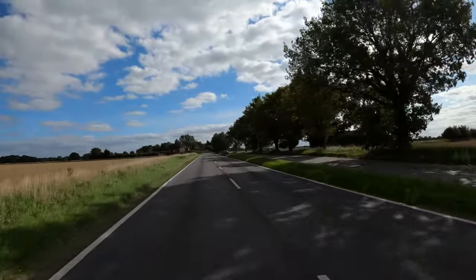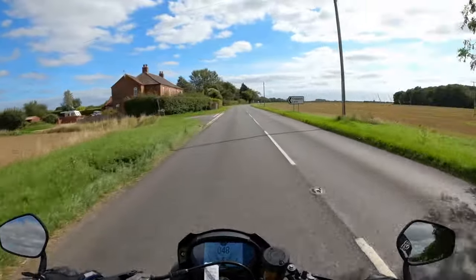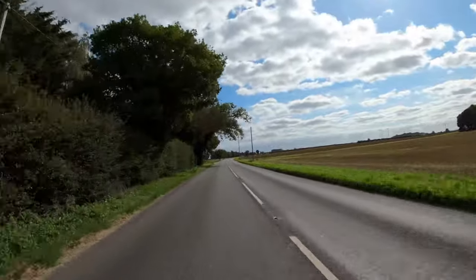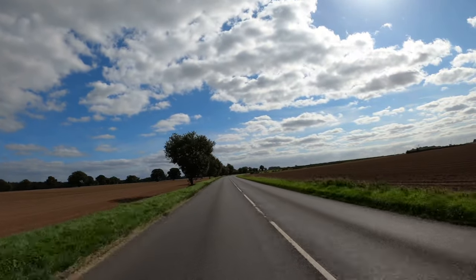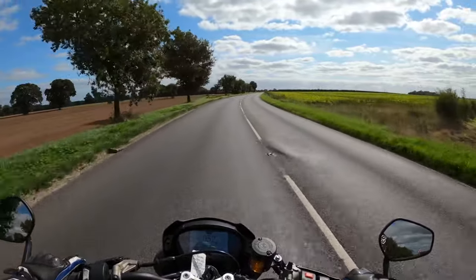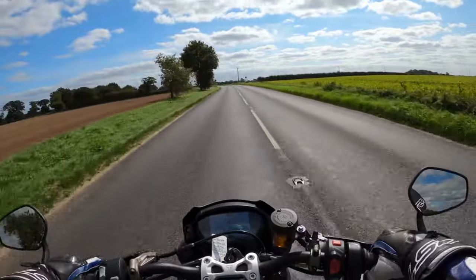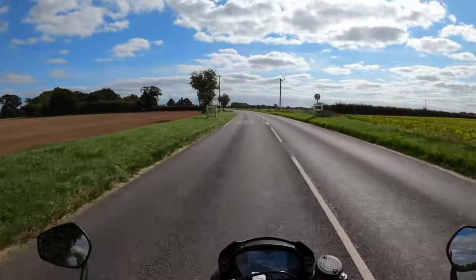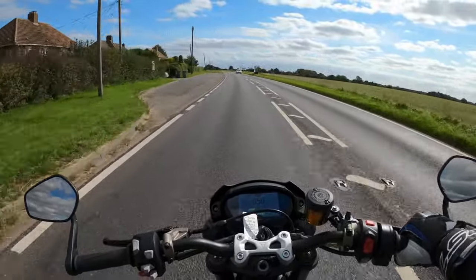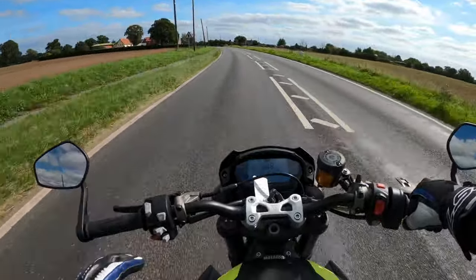The brakes are absolutely unbelievable. Very, very comfortable. Got to watch that it doesn't turn you into a bit of a hooligan. First impressions — very, very good. Got a nice matte finish here on the tank. Not sure if I'm a lover of it or not at the moment — that would grow on you, I think. Nice fluorescent colour there.